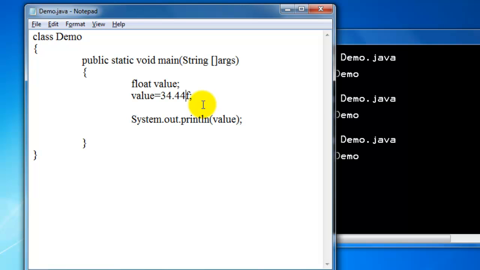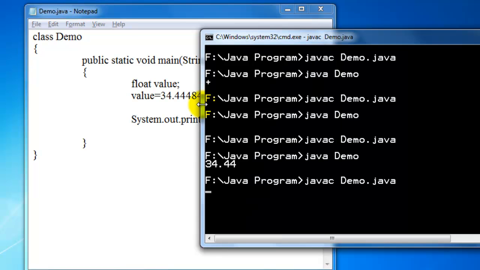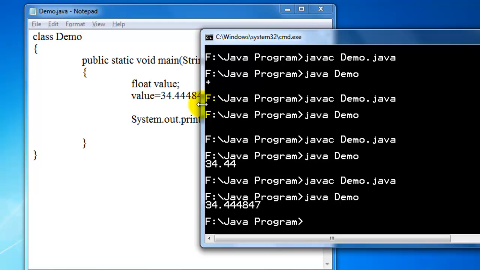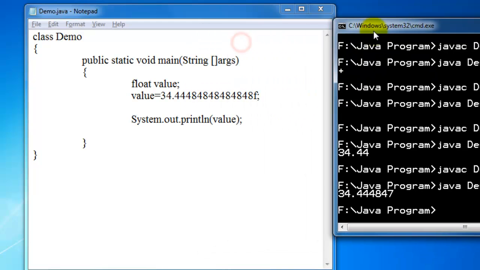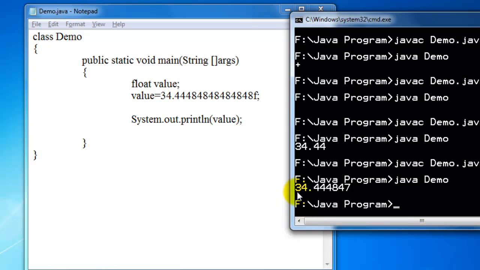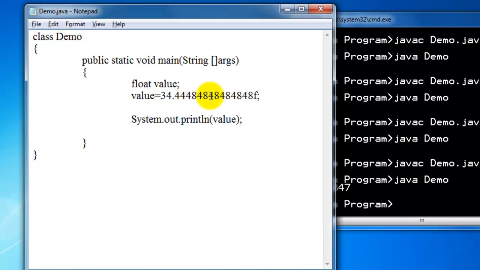Now let's take some bigger value. Save this code, compile and execute. See what happened. 34.444847 means your runtime engine is giving only this output, only this value.